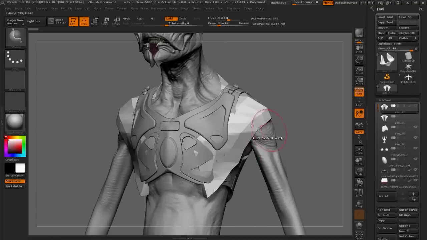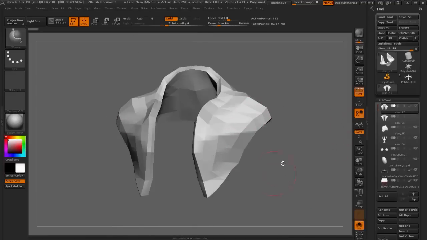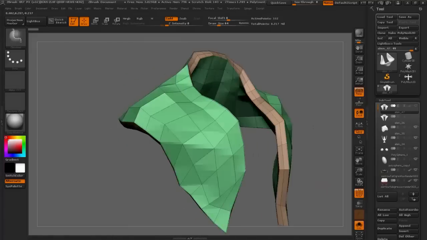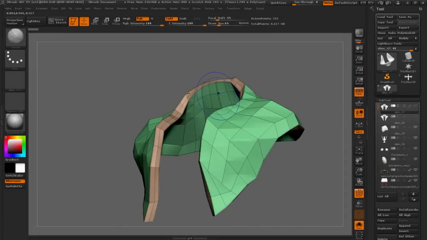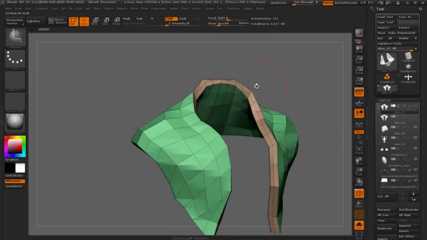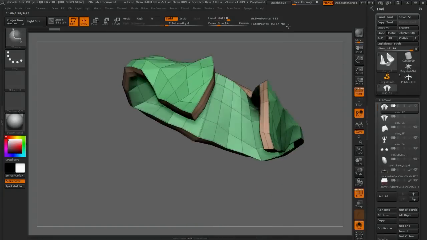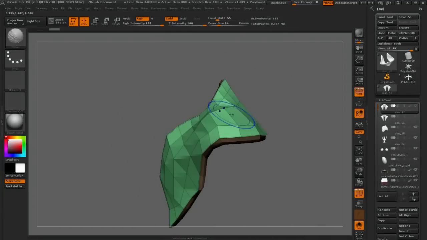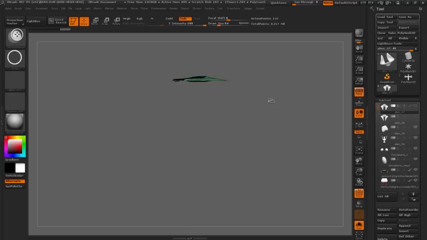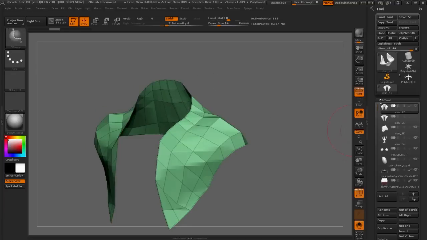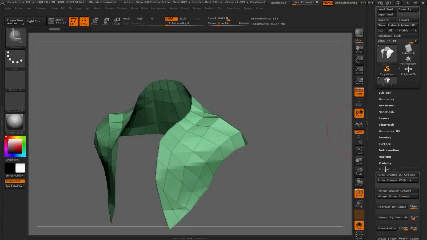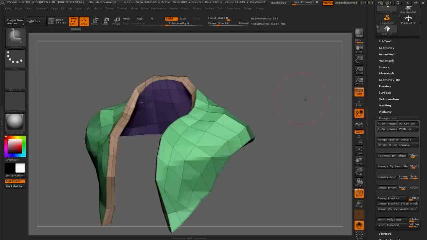So now we're going to take a look at how to actually apply the nanomesh to the vest. So I've got the vest selected. I'll just solo it here. Go into frame mode, and you can see that we've got a different polygroup for each shell. Unfortunately, the inner and outer shells are quite similar polygroups. So if we Control Shift click, we should be able to isolate these. So let's go ahead and hide the outermost one. Control Shift, there we go. Let's isolate the inner one, go to polygroups, and click Group Visible just to give it a very clear delineation.